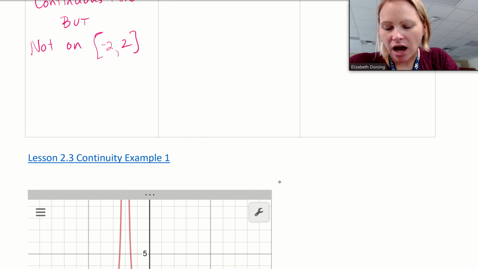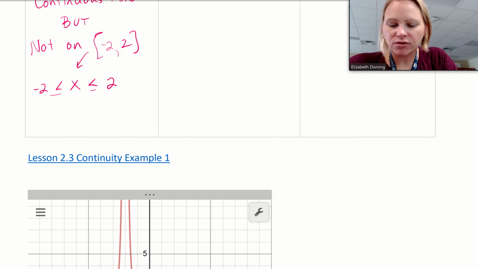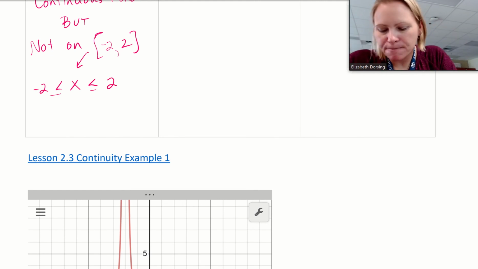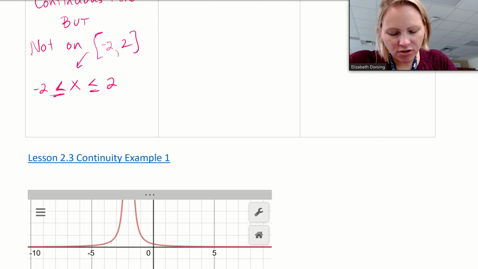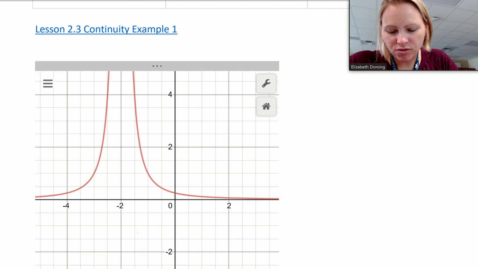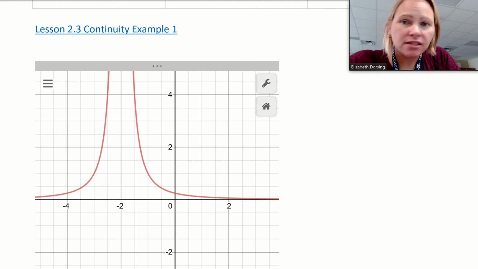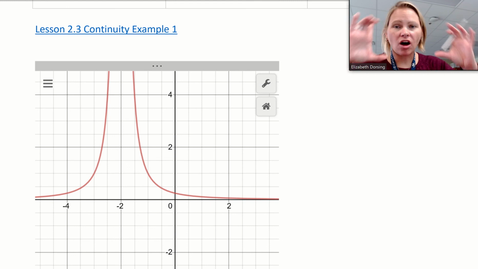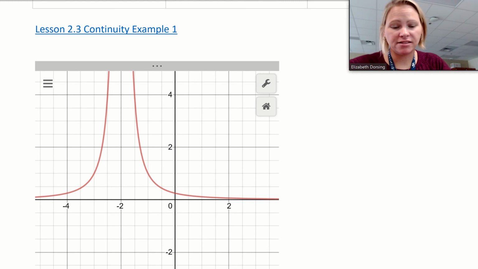This means x between, for all values, here's another way to write it. This is what this interval notation with those closed brackets means. It means we're going to include 2 and -2 in there. So when I go to my graph here and I try to look at, between 2 and -2, because at that endpoint, I'm not continuous, on that closed interval, I'm not continuous.